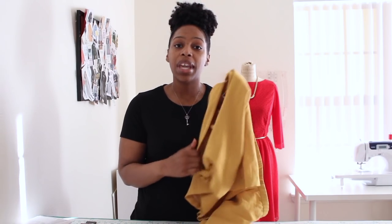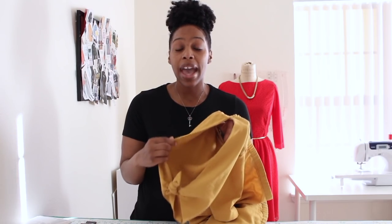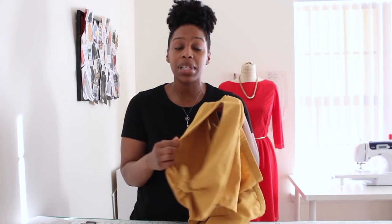But if you are going to create this lined split sleeve, instead of cutting out two front sleeves and two back sleeves, you need to cut out 4 front sleeves and 4 back sleeves. So definitely make sure that you have enough fabric. If you want to do the split sleeve tutorial, you need 4 pieces of each. So 4 front sleeves and 4 back sleeves, because we have to have the lining part.